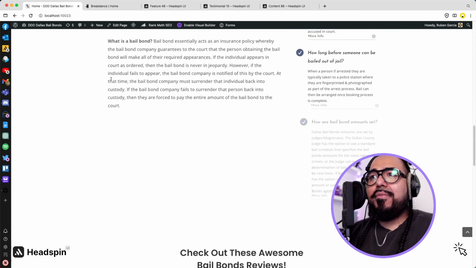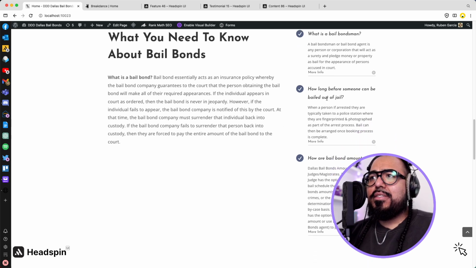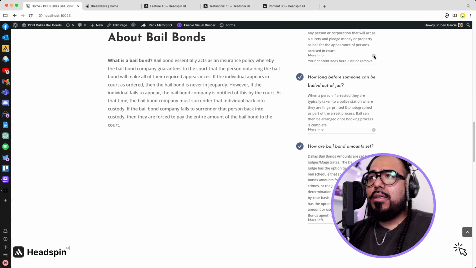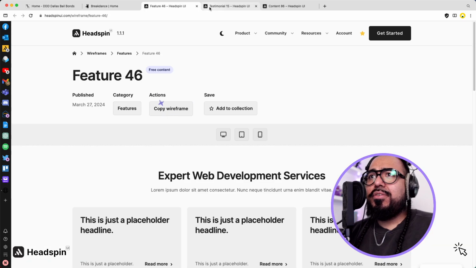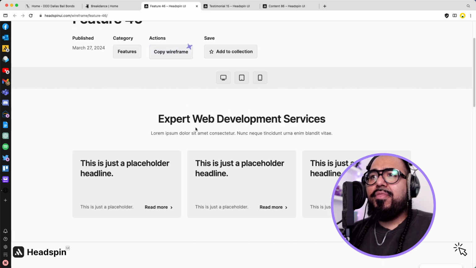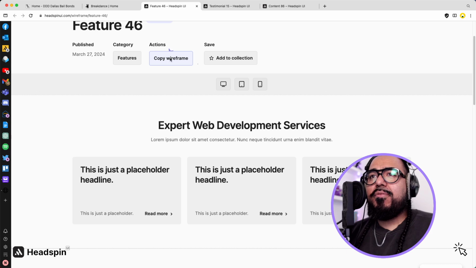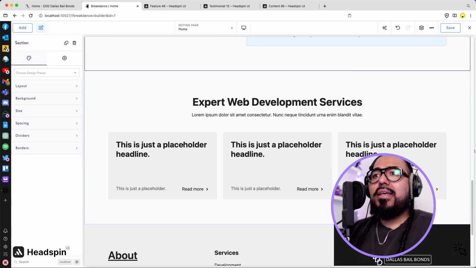The next thing we have to do is it's kind of like a content area or feature area, right? It has some text, some points. So what we want to do is this. Grab this frame here, feature 46. Click on the section above it, and boom.